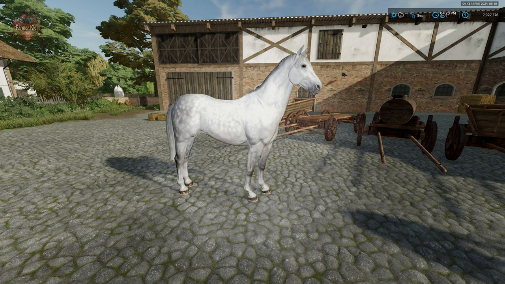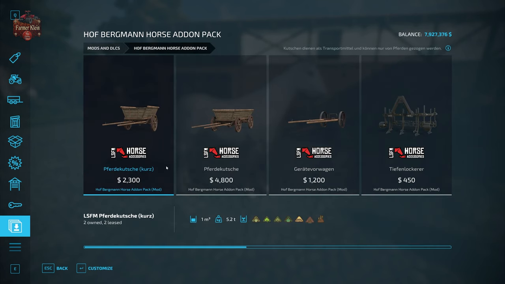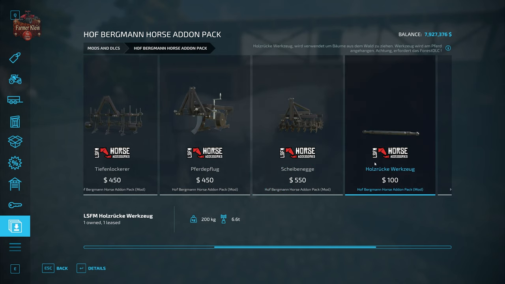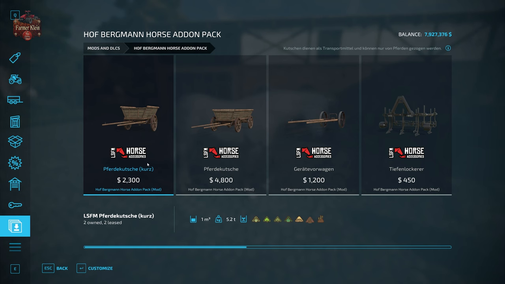So if we go to the shop and we go to tools, we have the Hof Bergmann horse add-on pack. Of course, we can also go down here to the mods and DLCs and find that as well. Within this, we're going to be able to use horse-drawn carts. We're going to be able to draw implements with our horse. We have a hitch for a rope to drag trees out of the woods. We can put a saddle on and off our horse. And then we have a saddle stand. So let's take a closer look at all of these things in the shop.